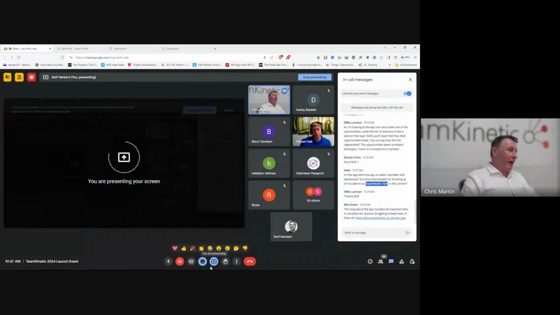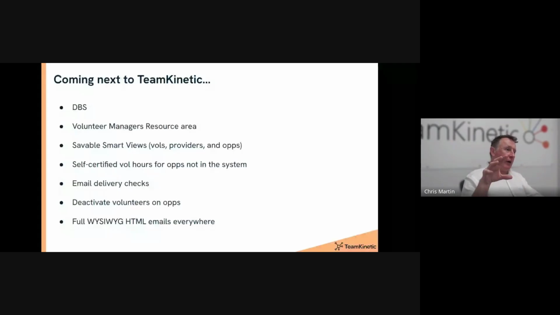We know you guys have a number of needs or desires with what you'd like to do with the data. So if there is reporting that you feel would be beneficial, again, pop a support ticket in, tell us it's a new feature request, and let us know the kind of reporting that you'd like to see in the product that's not there currently. We think the searchable smart views are going to be really useful to give you the freedom to report what you like, but that's not to say there's not still scope for us to improve our reporting options. So do let us know if there are reports that you'd like to see that aren't currently in the system and available right now.